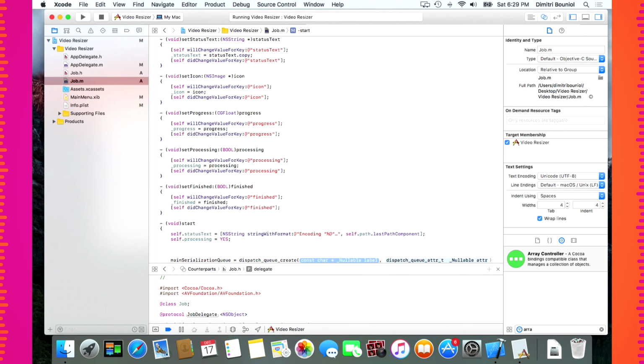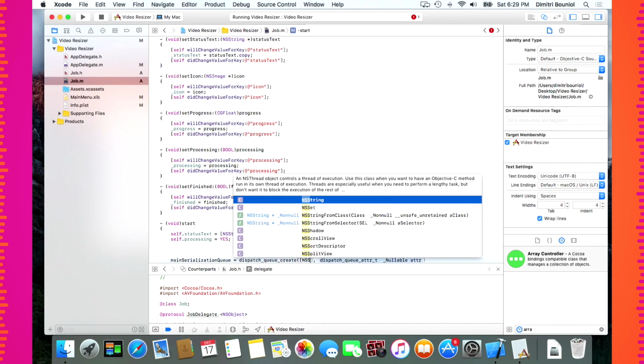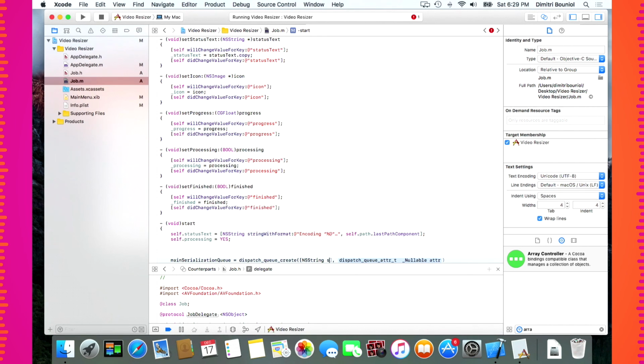Because it's C and we want to have some intelligent logging, we need to do some conversions from Objective-C. So we'll take an Objective-C NSString, and then we'll get a nice formatted string that includes our path, so that way we can debug this if nothing works.